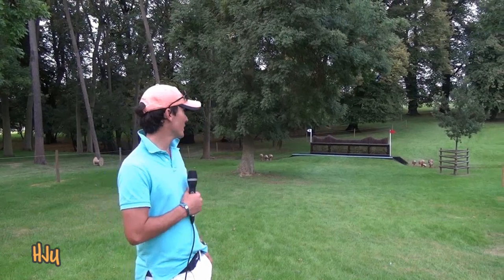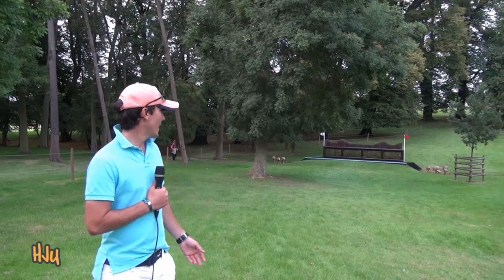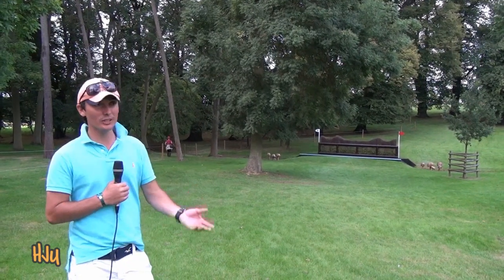This is fence 29, it's the Jubilee Leap, and you wouldn't believe it, it's another ditch brush. It really must have been running out of ideas at this stage of the course, because you would have thought we might have seen something different. Haven't actually worked out what the point of this fence is yet, other than just being a galloping fence. It's smaller than the one we jumped a bit earlier.